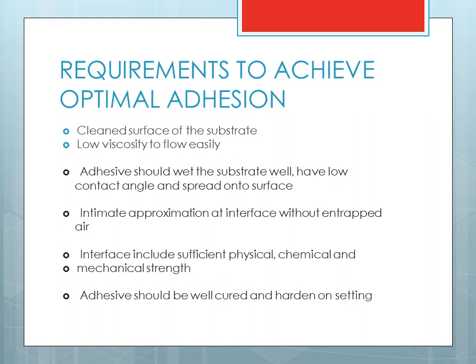Intimate approximation at the interface without entrapped air. This is very important, that the approximation or the contact at the interface should be intimate and there shouldn't be any entrapped air. The interface should have sufficient physical, chemical, and mechanical strength. Again, an important point: an adhesive should be well cured and should harden on setting. So these are all the requirements to achieve the best possible adhesion.